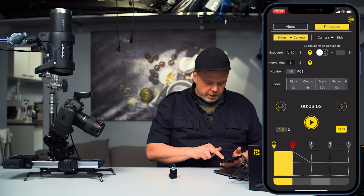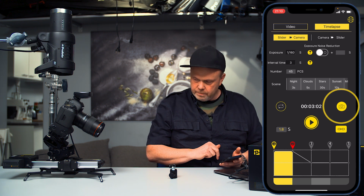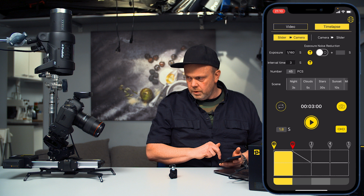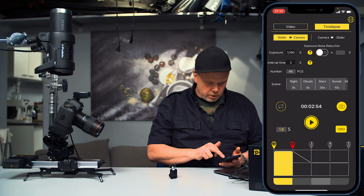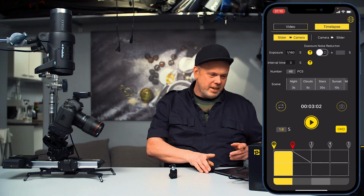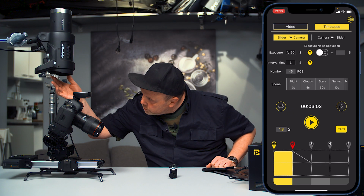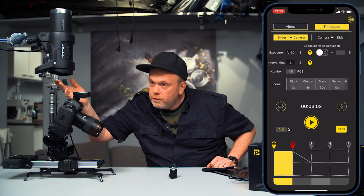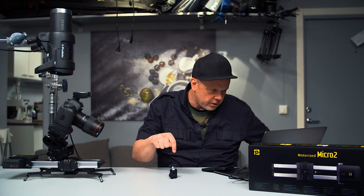And now I will press the camera icon down here, and I think that stop. Okay, I forgot to turn on the flash. Now we're in Capture One also. So let's put on the flash. Flash on, and you see on the first picture here in Capture One, we see something. That's the ball head here.